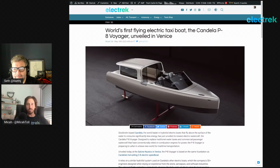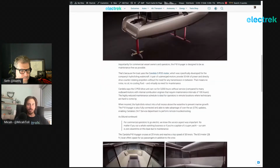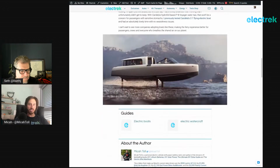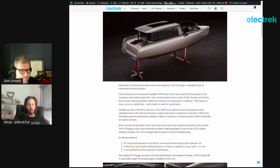And then the other cool thing about this boat is the motor that they're using. They developed it in house. It's called the C Pod, and it's actually two very long, narrow motors that counter-rotate propellers along the same shaft. Not only is the boat quieter because it uses an electric motor, but the entire motor itself is under the water, so you don't even hear it like you do on the older Candela boats, like the C7 that I was able to test ride. You could hear the motor a bit because it's up where a normal outboard is. Here with these new motors, it's all submerged and it's basically silent.